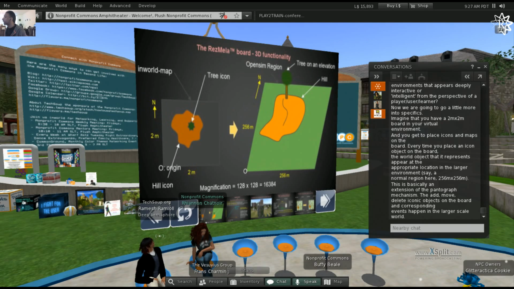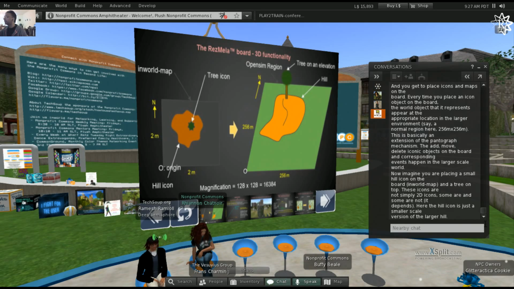Let's talk a little bit about more specific icons. So let's imagine that you're placing a small hill icon on the board and a tree icon on top. And you generate a scene with a hill and a tree precisely placed on top.